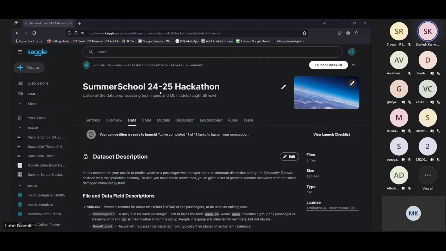Some are monetary, some are non-monetary, and it's a very good platform for you guys to get your hands dirty, participate in these competitions, and get a good hang of your coding skills and how to implement data pre-processing, etc. For a beginner level, this is a hackathon which we have prepared for you guys.